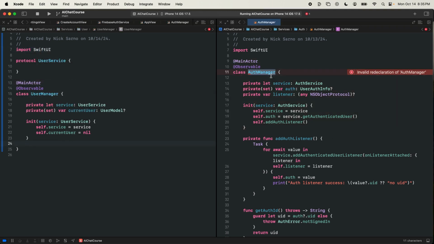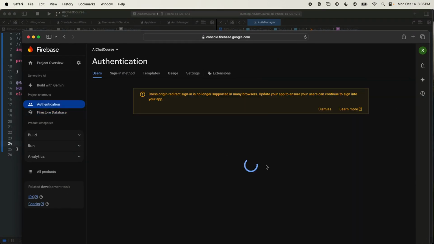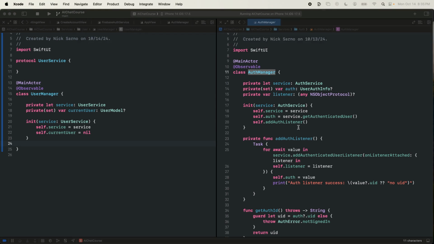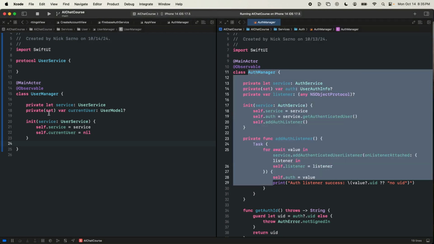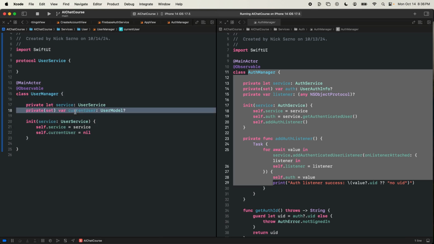Great. Now in basically any app, the auth manager is the first and foremost most important data source. So the auth manager is creating our user ID. Those are the user IDs we were looking at in the last video. It's all of these IDs here. So we want to use these IDs when we go and fetch our user database. So basically anytime the user logs in through our auth, we should then update our user manager. So we make sure that we have the current user saved into memory.